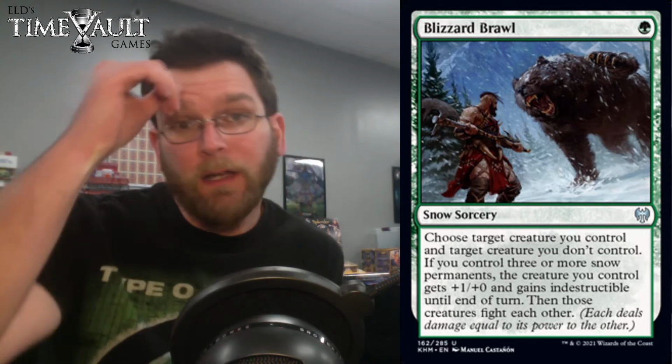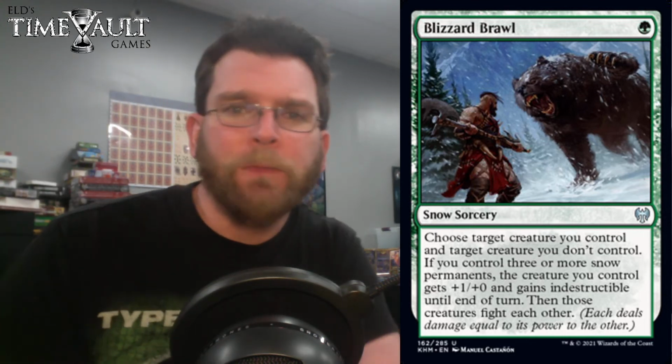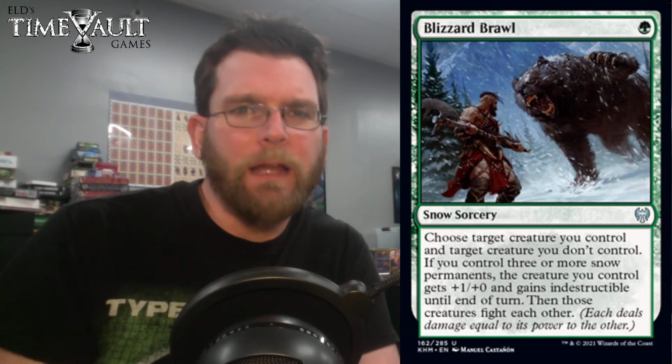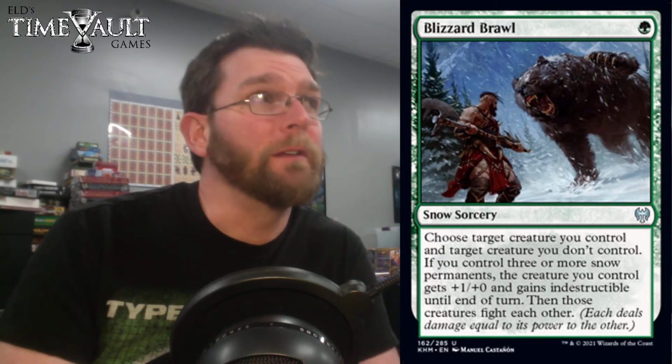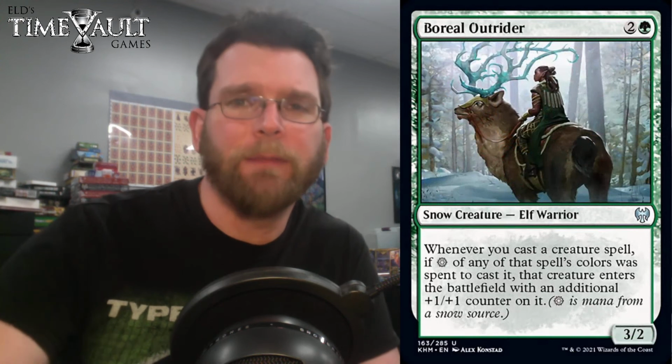Now, this is an uncommon, so my first thought would be like Pauper. This could be interesting, though 3 snow permanents is a little tough in a stompy deck. A lot of the time, you're going to be happy to just have 2 lands out. But this, I would say, is going to find some play somewhere, as there are similar cards like Savage Swipe that are currently being used. I think I'd probably rather have +2/+2 than +1/+0 and indestructible, but this has a wider range of applications.